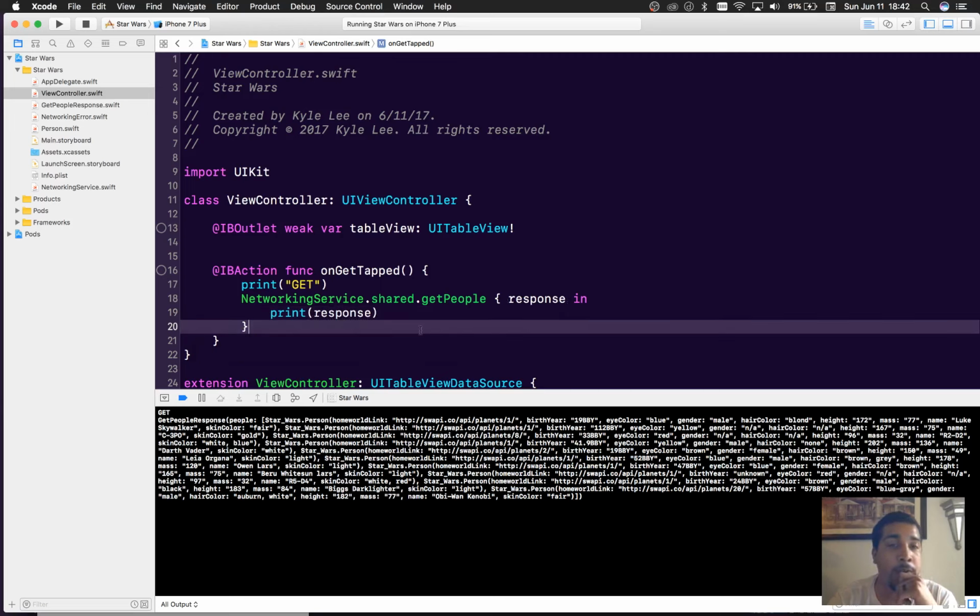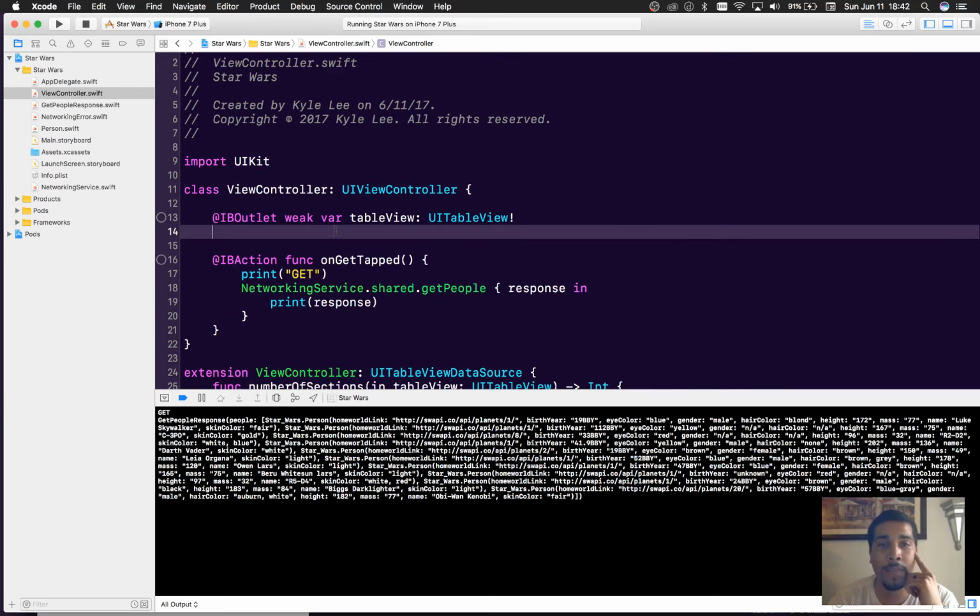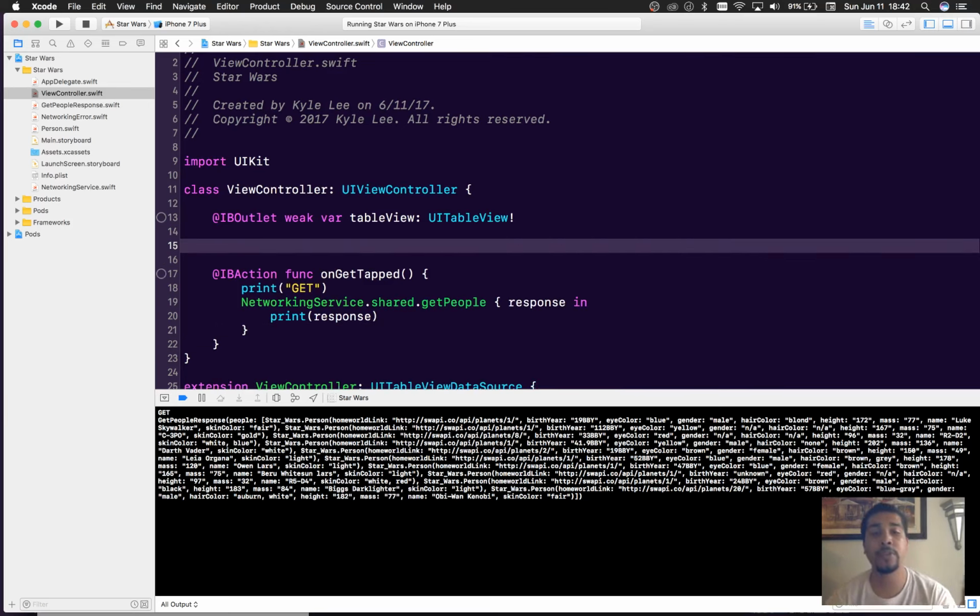Okay, so now what I need to do is actually save all these people. I have to have a reference to all these people in my view controller. So what I'm going to do is make a variable called people, and this is going to be of type, you guessed it, an array.